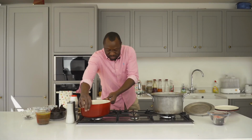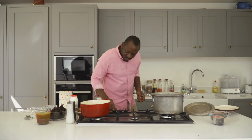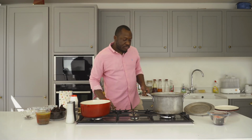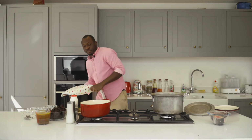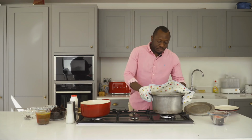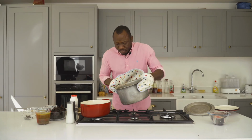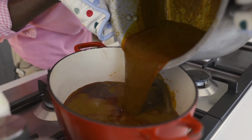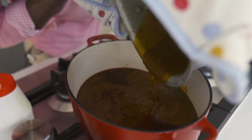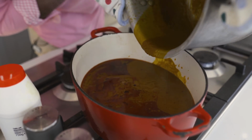Okay, so I get this, put it on a very moderate heat. About 3. You see that thick bit? That's the real nice Banga sauce that you want.